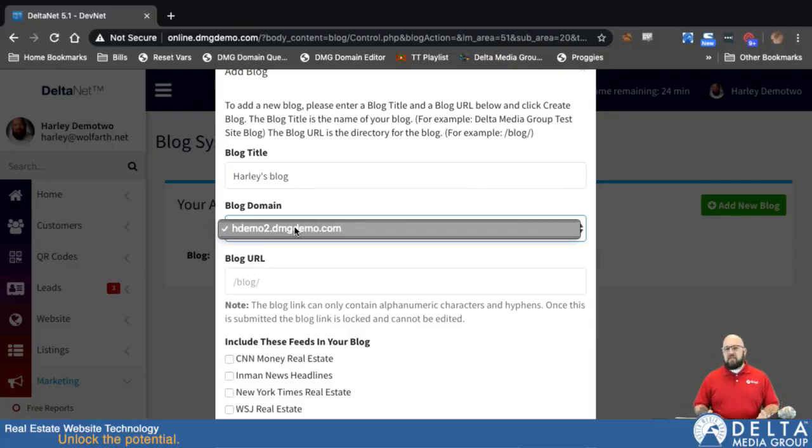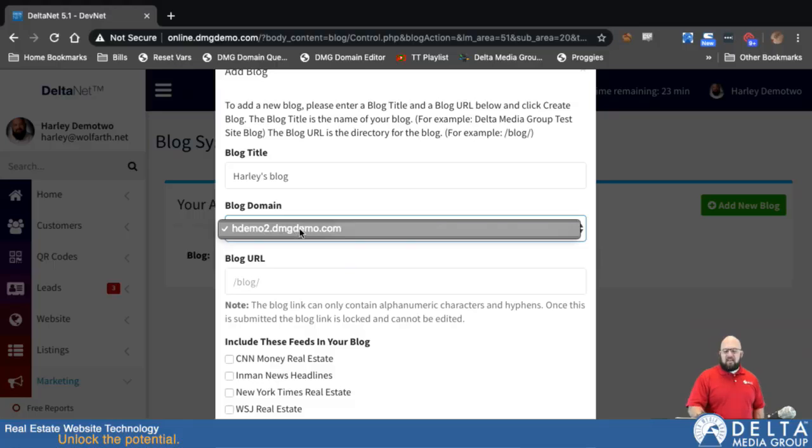So if you submitted a custom domain and just the one, odds are that is your primary domain. And don't worry too much about that because you can switch which domain is your primary later on. So just don't be alarmed if you have a domain set and then you go to your website and you don't see the blog link because you're probably just on the wrong domain. But you can always contact us and we can help you through getting that worked out.